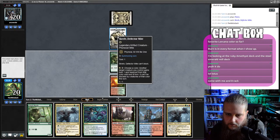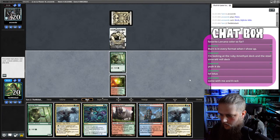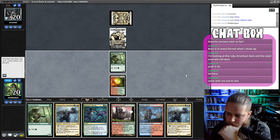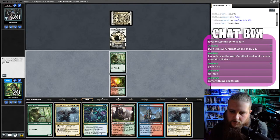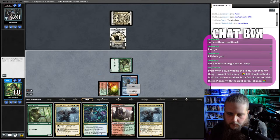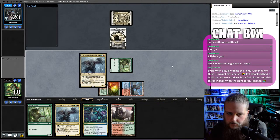What's this thing do? Y'all here got the 1/1 ring? Yeah, Post Malone got it. Even when actually doing the Temur Sinisi thing, it wasn't fast enough. Jeff Hogan had a build he made in Modern, but I feel like we could do this in Pioneer with the right cards, I don't know. I don't like Temur Sinisi the more I've played it. It's been very underwhelming, to say the least, so far.